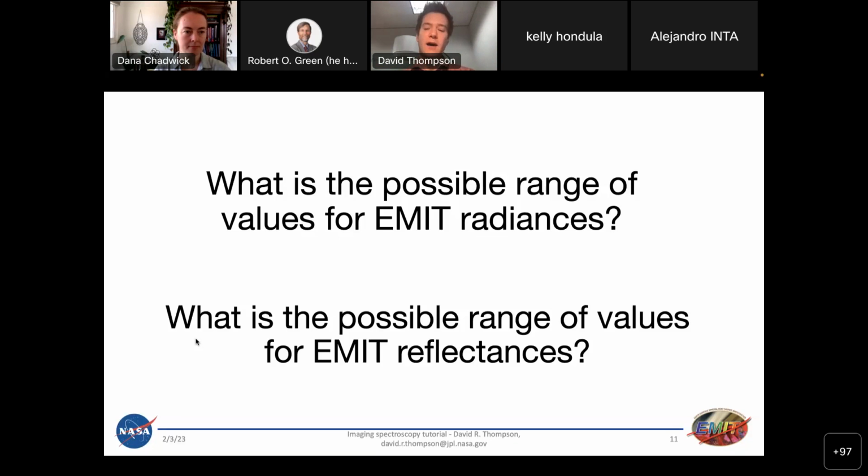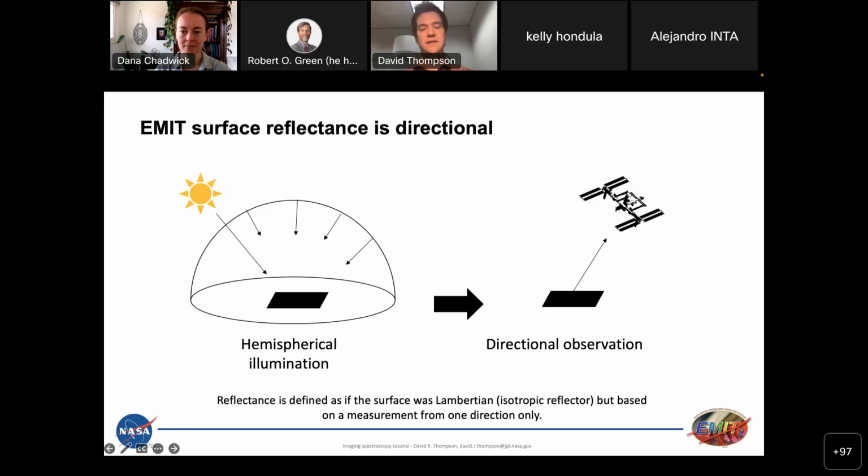They're also unbounded on the upper end, and the reason relates to our directional reflectance. If we measure a glinting surface, we're going to get a value that's actually larger than 1. All that means is that the surface is reflecting less in some of those other directions that we aren't measuring, but the directional reflectance can legally be greater than 1.